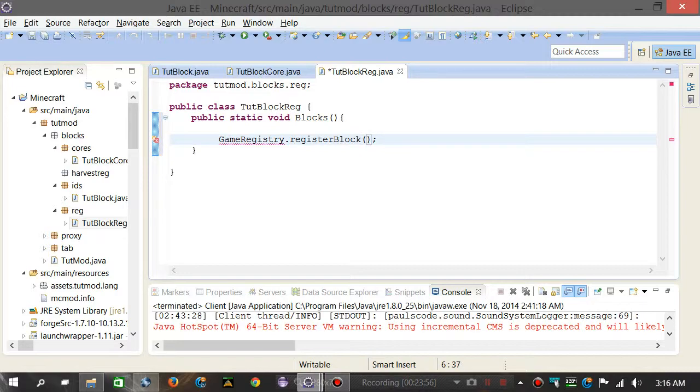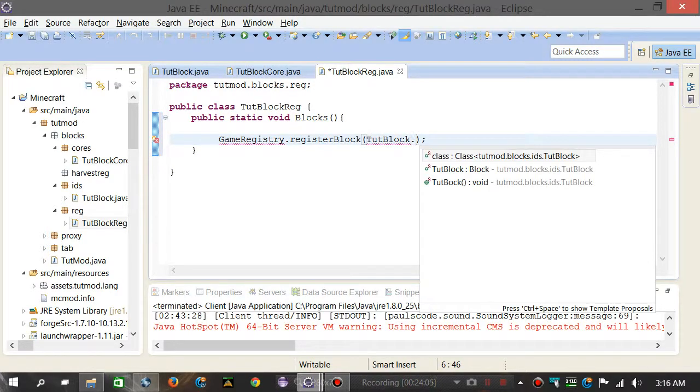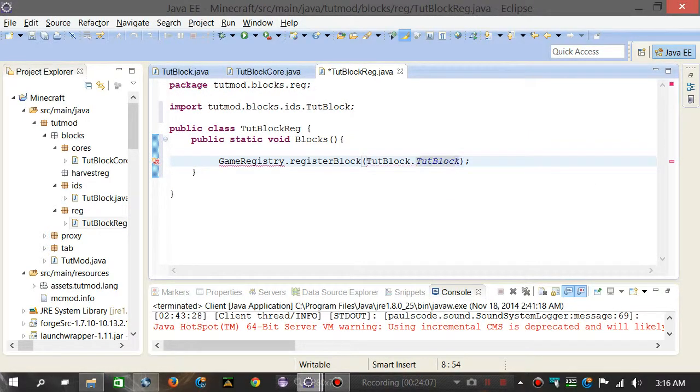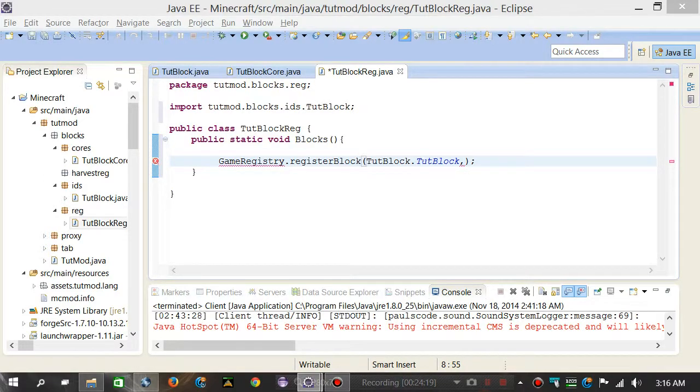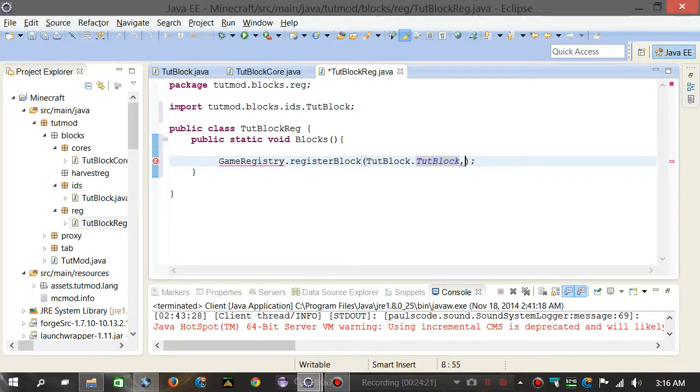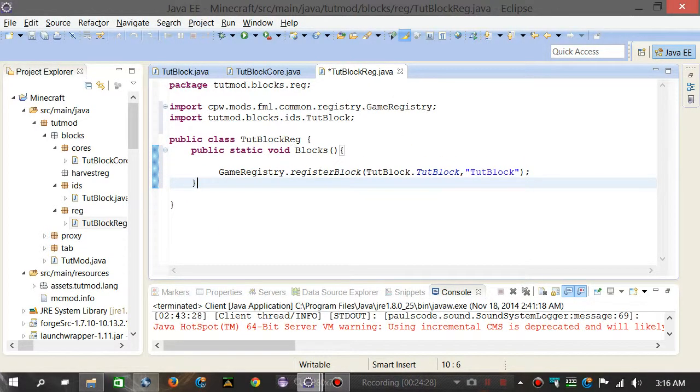Inside the brackets we need to put tut block dot tut block, comma, copy this quotes tut block, import game registry, and that is done.